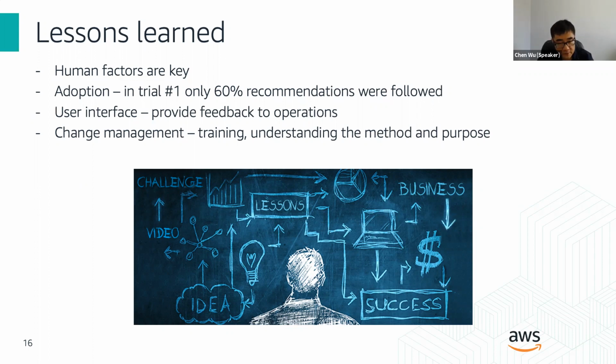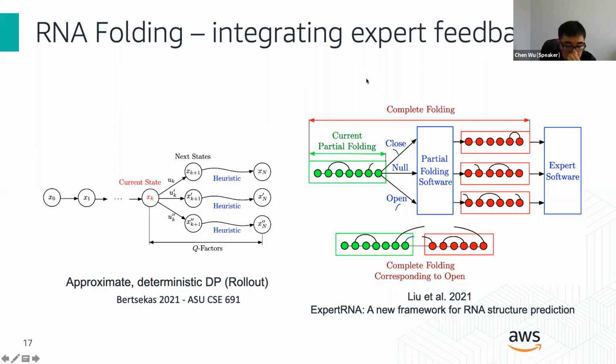So that's not to say that these are all non-technical. This still can be very technical while you are incorporating the human factors. And just to give you one example, this is something quite interesting. We all know that RNA folding is important to drug discovery. The recent protein folding seemed to catch a lot of attention within the community. But RNA folding is somewhat similar.